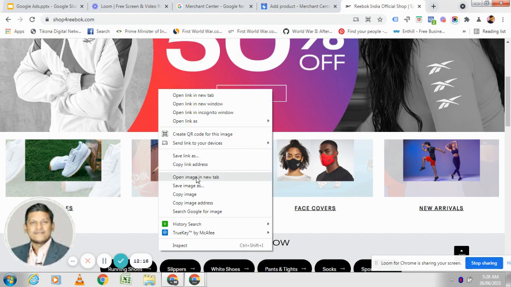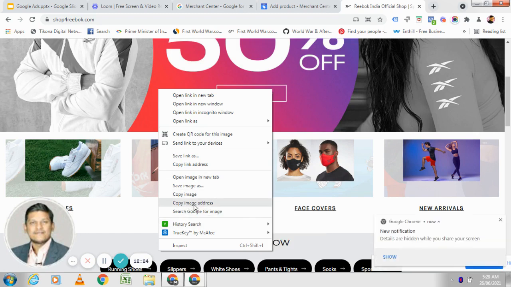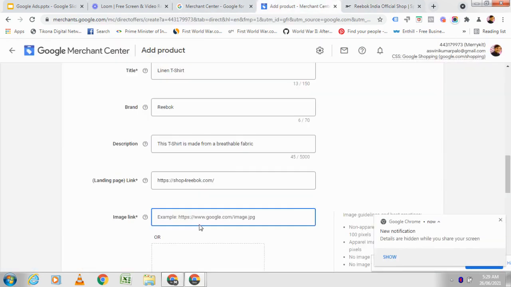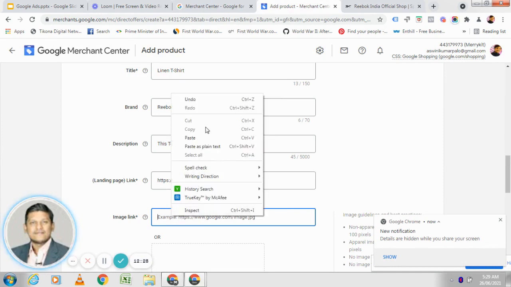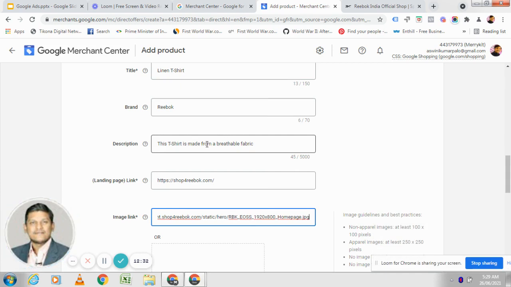Let me open copy image address, then paste it here. Okay.